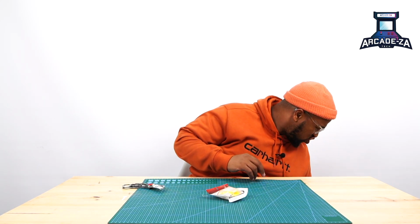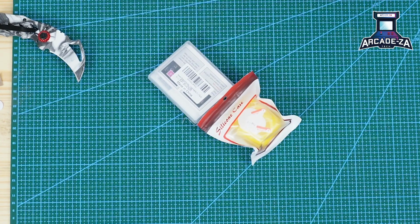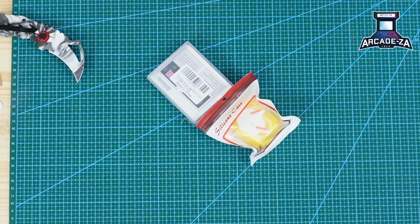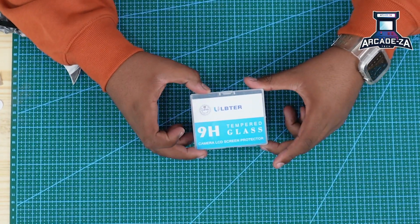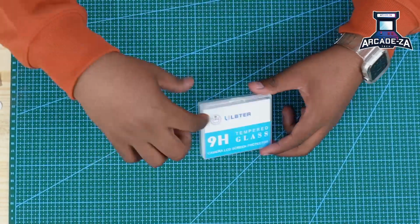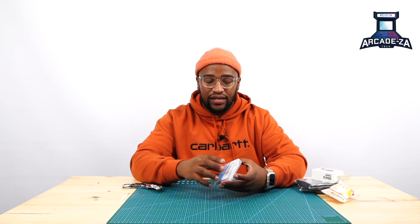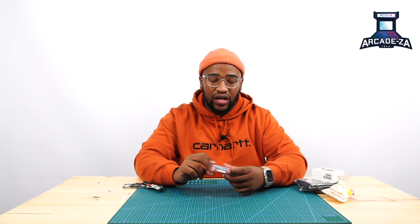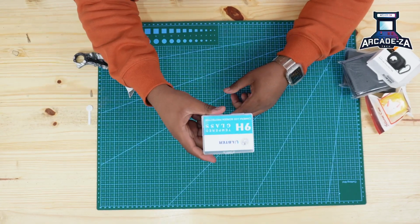Okay. So much plastic. I'm taking out the small pieces. Okay, nice. I'm gonna start with this. So this, guys, is a glass protector for this camera that I'm using up here. This is a glass protector for this camera, my girlfriend's camera. I just wanted to buy her some glass protectors so that her screen is protected because these screens are fragile. I've always had a glass protector on my camera, the A7 III, and I thought this would be dope to just protect her camera, an extra layer of camera protection. Yeah, but this is dope. We'll apply it on myself. Pretty dope.